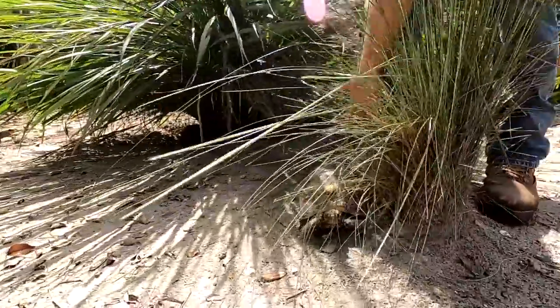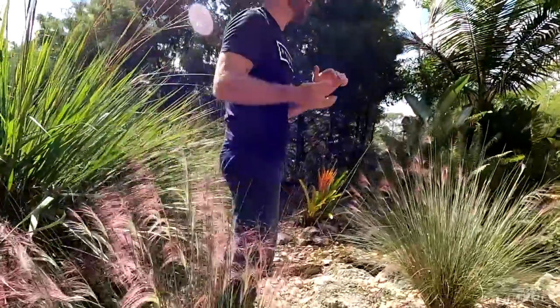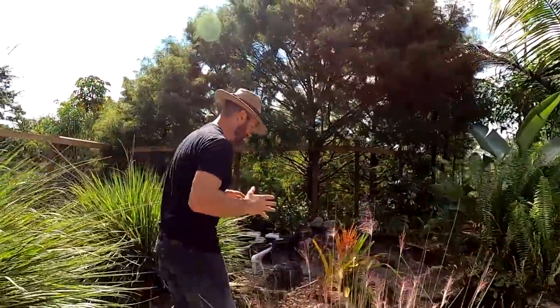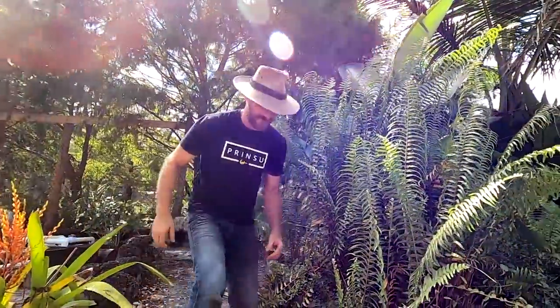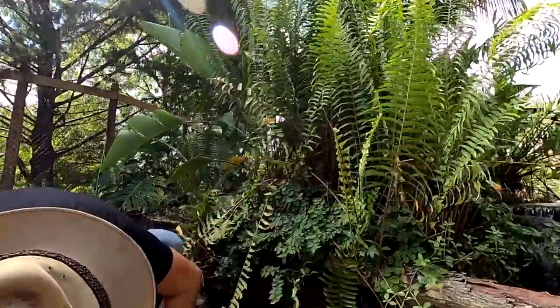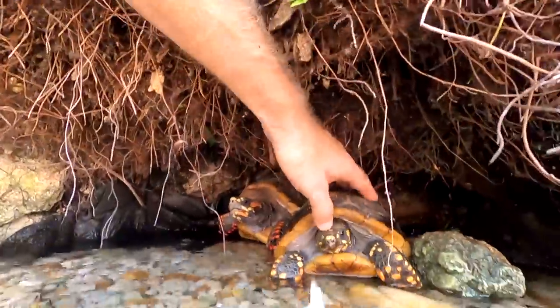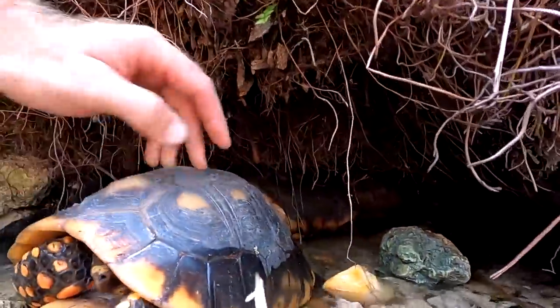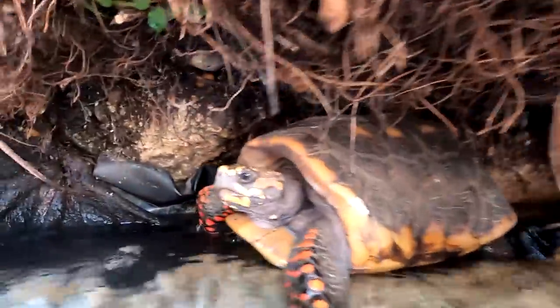Nope, that's not her, but that is a pretty tortoise. We're looking for a tortoise that had a partially damaged carapace because she was hit by a lawnmower, and the good people at Bush Wildlife sent her here to the camp as she was convalescing. I don't think this is her, but this is a cool little cave that these tortoises like. Nope, that's not her. Nope, that's a male. All right, not in the cave.